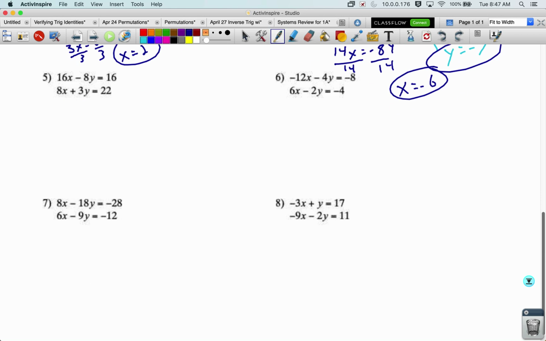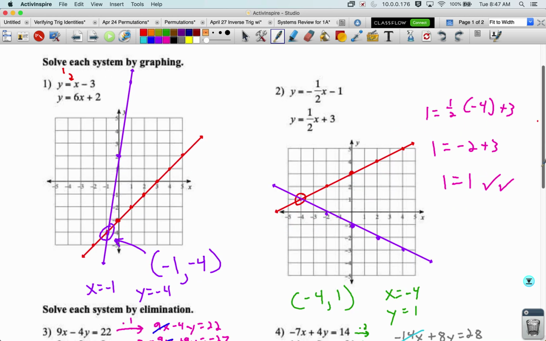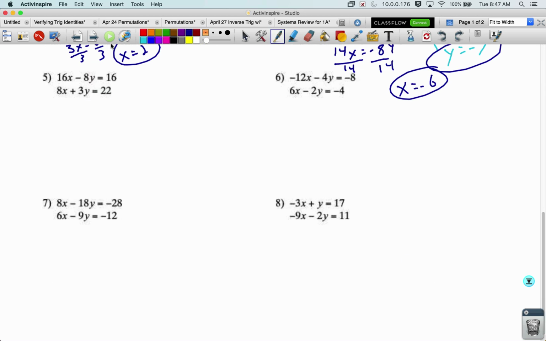All right. Is there a backside here? No. Maybe we'll do one of these by substitution just to practice it, but let's see. Number 15. So again, trying to do elimination. In order to get a zero pair, I can multiply the bottom equation by negative 2. And just copy the top equation. And I get 16x minus 8y equals 16. Negative 16x minus 6y equals negative 44.